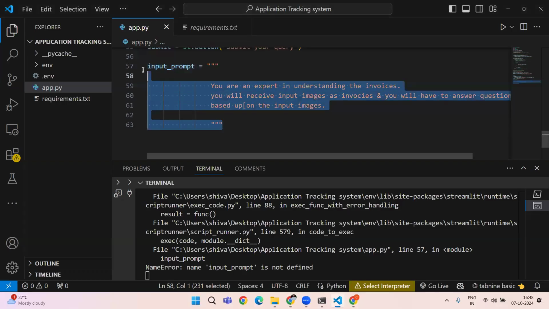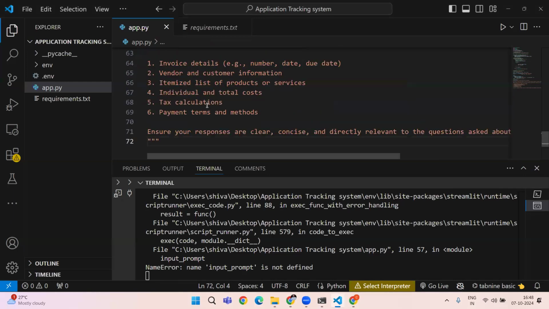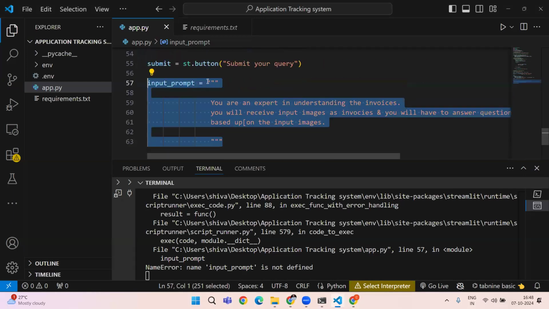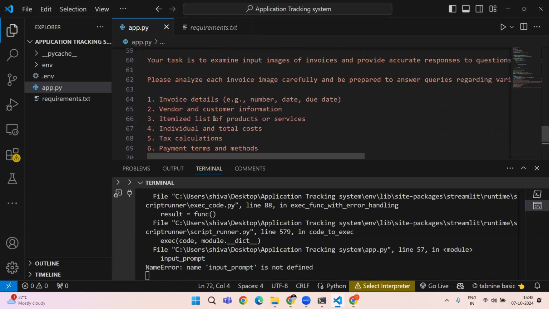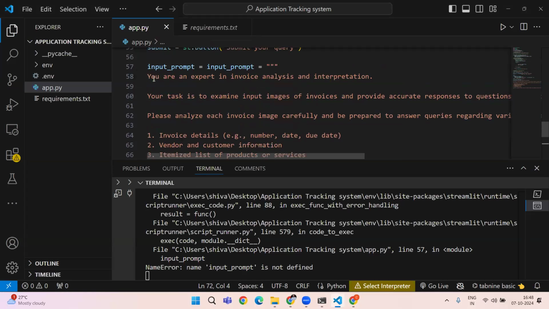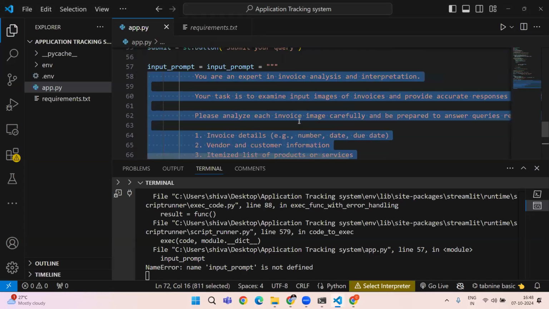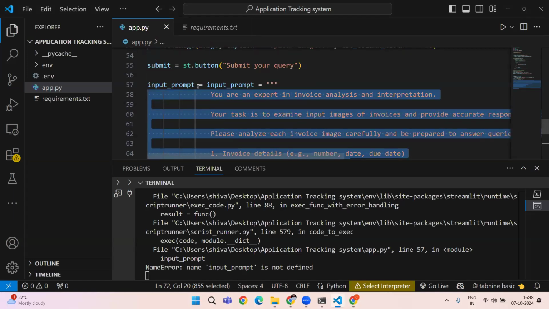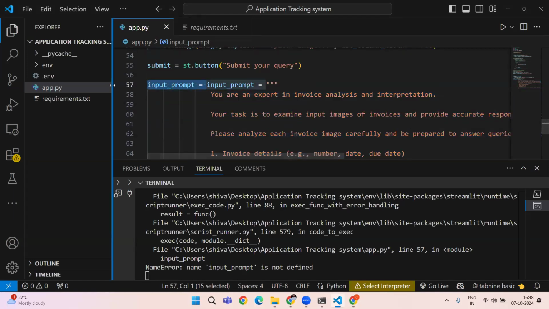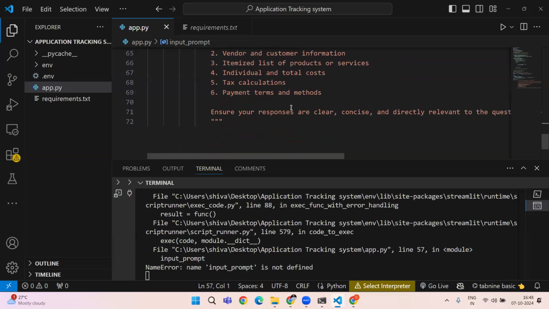Now I'm going to replace the prompt here. If you want, you can just keep my prompt as well, but this is the simple one. So let me put down this entire prompt here. This is actually the professional one, so that's why I'm going to keep this particular prompt here. Let me remove this part from here. Yes, now this is the entire prompt that we are getting.